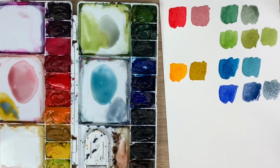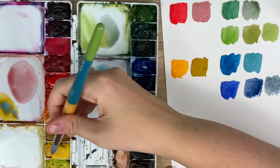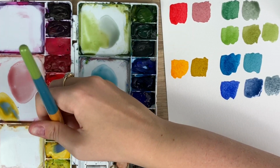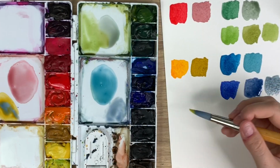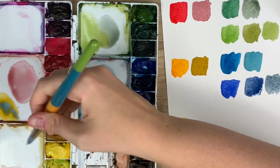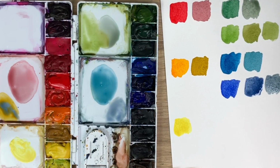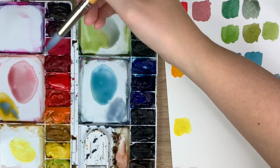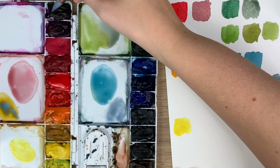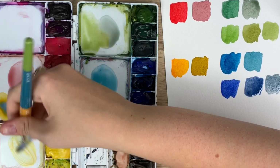Okay, so our last and final combination are purple and yellow. So I'm gonna grab some cadmium yellow here. It's nice and bright. I'll throw some in my palette, like that. And I'm gonna grab a little bit of purple. Again, I have 2 shades of purple, so it will turn out differently. I'm gonna grab a bit of maybe mauve, just to see.